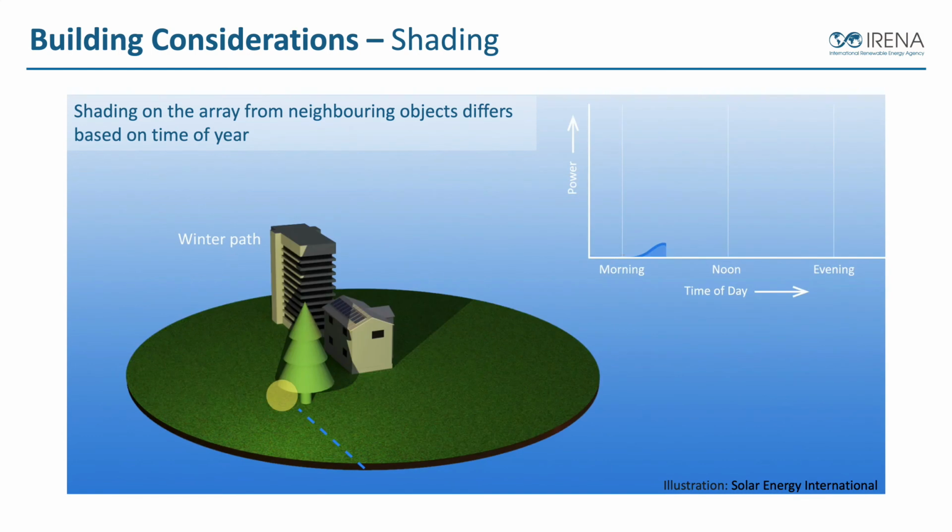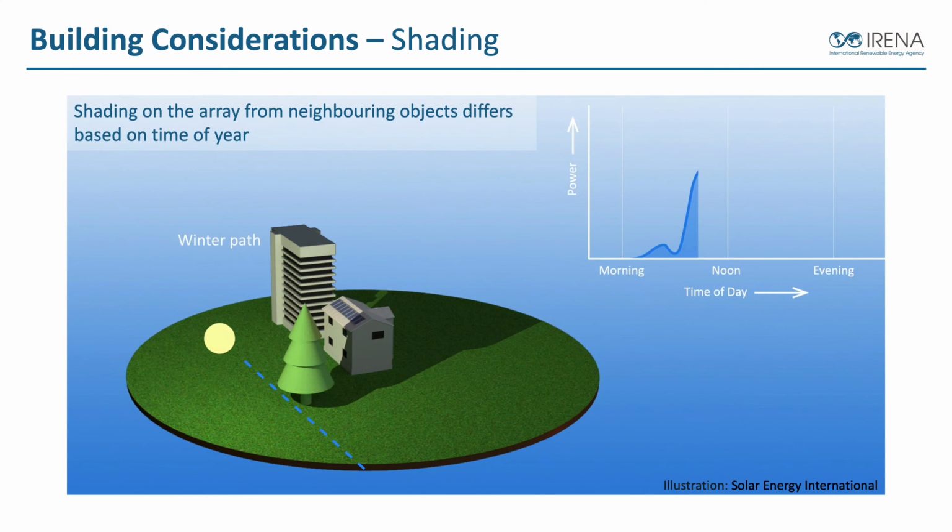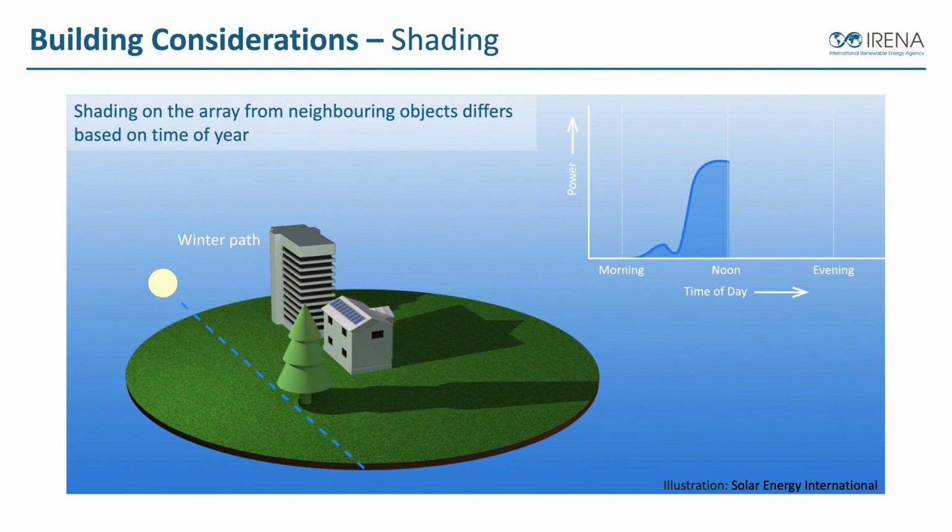So if we look at this winter path, we see we have a tree that in the winter, the tree is shading the array in the morning. So as soon as the sun comes up, we start to produce a little bit of power, but we're going to have a shadow on that array, which is going to impact our power production. As the sun begins to pass that obstacle and the array becomes in more full sun, we're going to start to ramp up our power production. And then when the sun fully clears the tree or the obstacle, so the shadow is gone altogether, then we're going to go up to full output, depending on the angle of the sun, how bright it is on the solar array.